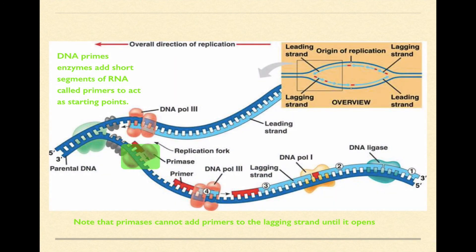Note that the primases, here are DNA primases enzymes, that's a spelling error there. So DNA primases are enzymes that add short segments of RNA called primers to act as starting points. And now the starting point for the leading strand up here is way back here somewhere, whereas the primers of RNA are added. That's the newest one. This one was added a little bit before, and this is probably the oldest one.